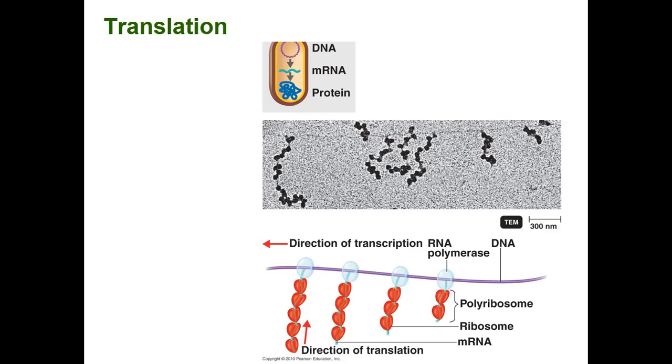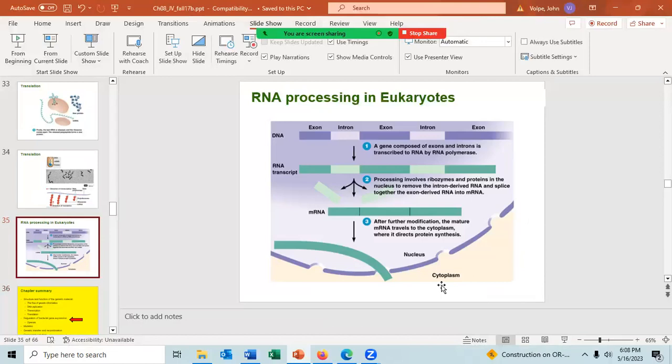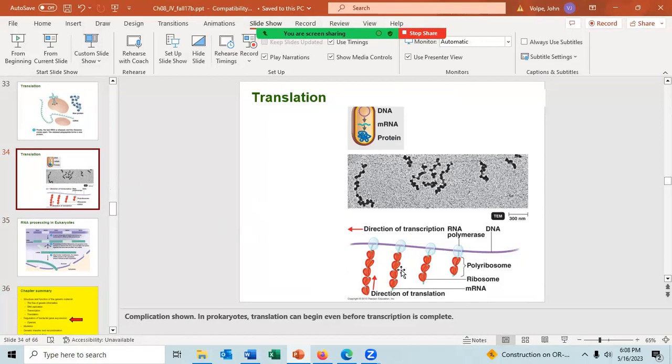All right. And that is actually shown here, that each of these dots is a ribosome. I don't see the protein being made on there, but that's probably because it's like that line there, maybe. Any questions about any of this? All right. That's the complication. That's a really big complication. In eukaryotes, they don't have this complication where protein translation is occurring at the same time as transcription.